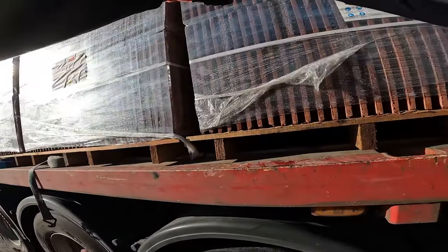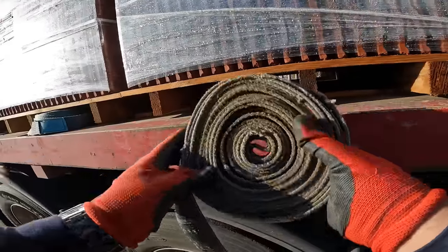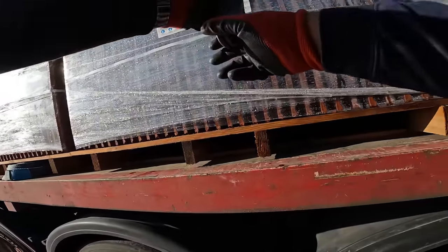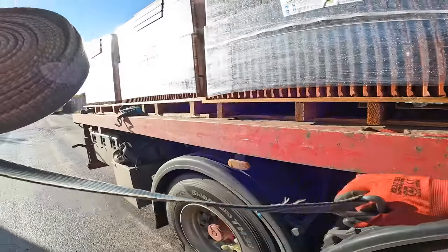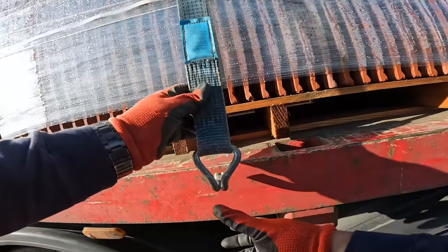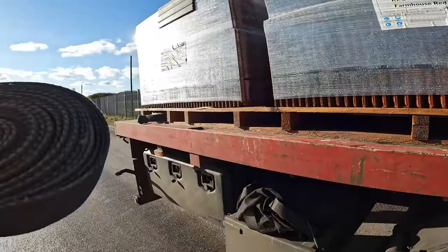I'm left-handed as well. So I throw the straps over with my left hand rather than my right, so it does make a difference depending on which angle you're facing. Two more to go.